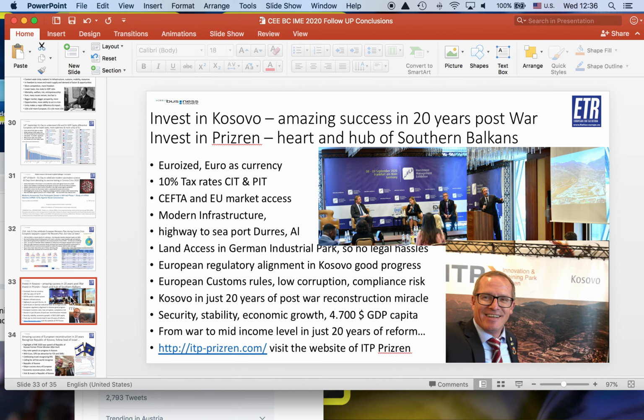And there you can invest now because, of course, in small transition countries, you always have issues with land access and with corruption. But in such an industrial park, which is basically managed by a German entity, you don't have to deal with all that. You can just produce under this very good, secure euro and low tax conditions with full market access to the EU. And you can have a good logistic cooperation towards the sea in Albania and Durrës. And then basically that's a really good recommendation.